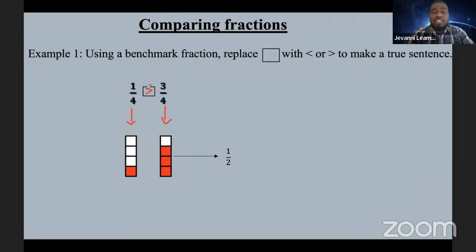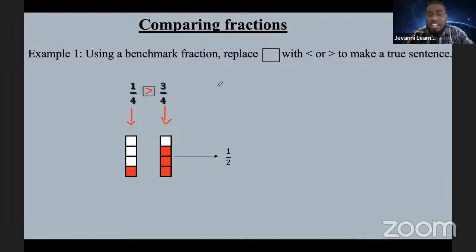Jews Avenue, I think they had said that there should be a greater than sign. But remember, you're reading from left to right in this scenario, and you can read from right to left, but you have to change the signs. Now, this is saying a quarter is greater than 3/4. And based on this representation, a quarter is not greater than 3/4, right? So you have to be very careful as it pertains to the sign or the symbol that you're going to put in this rectangular box. So again, yes, 3/4 is bigger, but I can't just put a greater than sign right there.